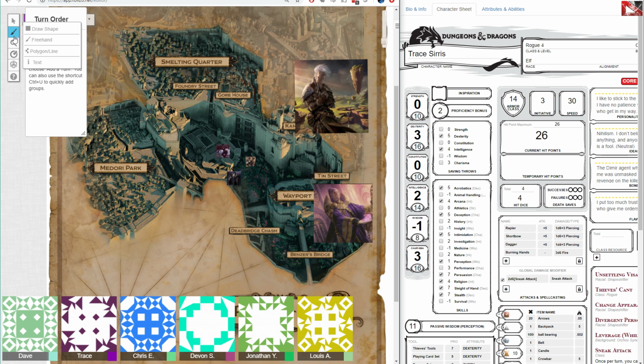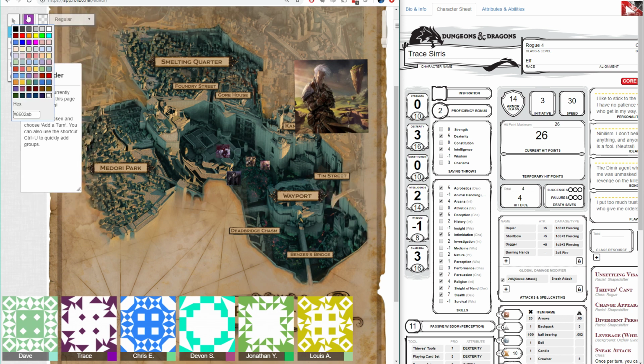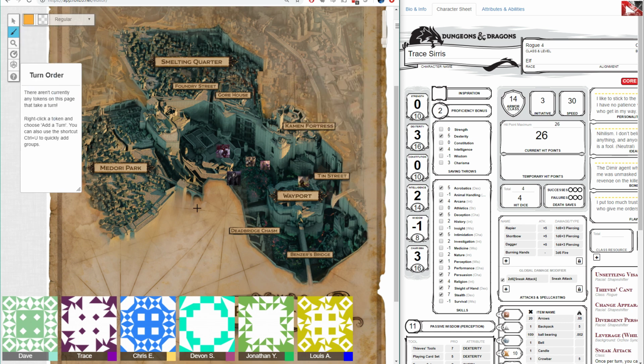I think there's a way to change it. It's in the top left. It's not actually that important. Okay, I need an important color. Oh no, I can draw.